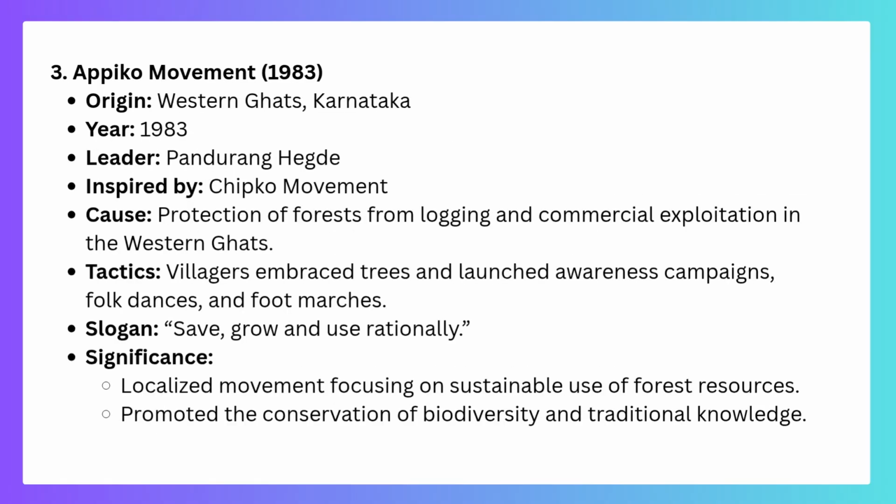3. Appiko Movement, 1983. Origin, Western Ghats, Karnataka. Year, 1983. Leader, Pandurang Hegde. Inspired by Chipko Movement. Cause, protection of forests from logging and commercial exploitation in the Western Ghats. Tactics, villagers embraced trees and launched awareness campaigns, folk dances, and foot marches. Slogan, save, grow, and use rationally. Significance. Localized movement focusing on sustainable use of forest resources. Promoted the conservation of biodiversity and traditional knowledge.